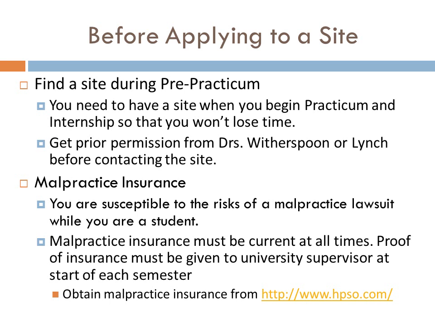You need to also purchase malpractice insurance because you are at risk of a lawsuit while you're a student. Malpractice insurance will provide you with coverage. You can go to the website HPSO to find out all the coverage that your malpractice insurance will provide. Also, please note that malpractice insurance is only for a year, so you will have to repurchase during practicum and internship.